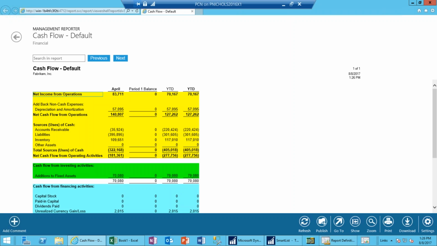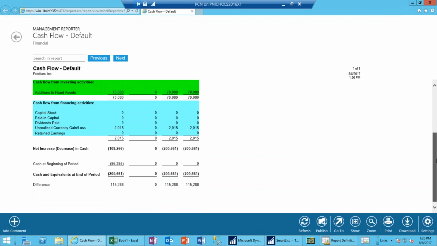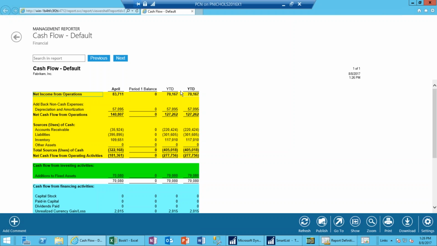Okay, now here's my cash flow report showing all the columns, including the hidden ones. As you notice, as I mentioned earlier, I had highlighted my sections, so everything within those sections is highlighted, and if you don't want to see highlighting, of course, you can remove those, or you don't have to put it in the first place. So as you'll see, I have all my month-to-date information here. I have any period one balances. In my instance, I have none. I have my year-to-dates, and then, of course, my calculated year-to-date column.